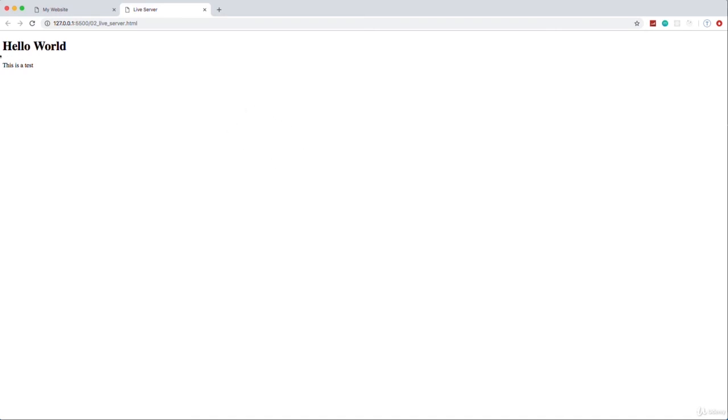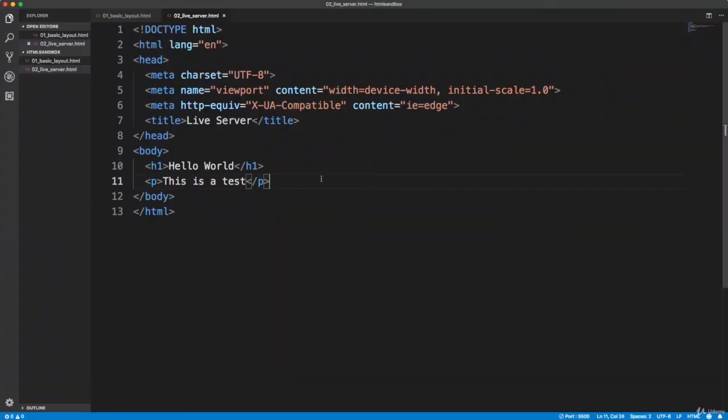Now, I don't want to do that because I only have so much screen real estate here for you guys, and I don't want to make the editor too small. We might do that in some videos later on, but for now, I'm just going to switch back and forth.